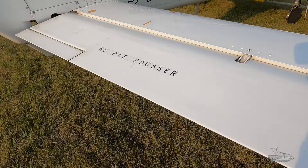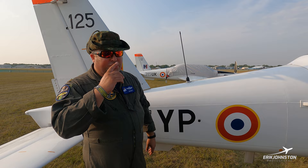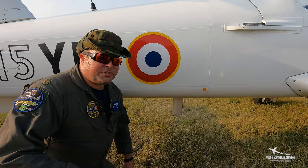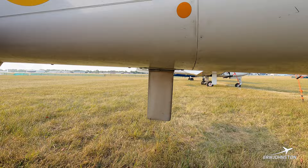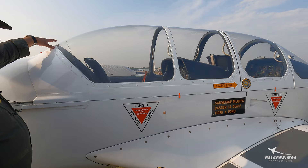On this side, as the aircraft came out of the military, there are two different sets of radios. The top antenna is for the VHF radio and the bottom aerial is for the UHF radio. The aerial is still there but the radio itself has been removed from the avionics rack. There's also a transponder antenna, and we can see the transparency which would shatter in case bailout is required.